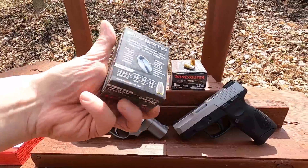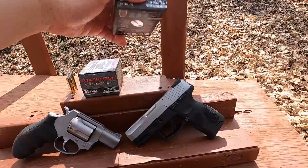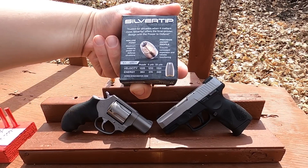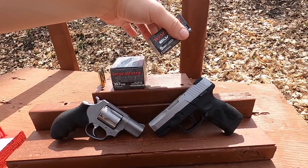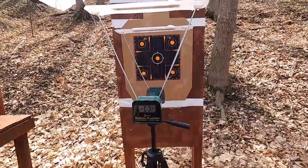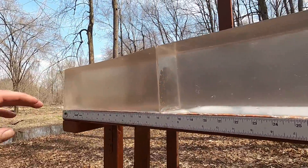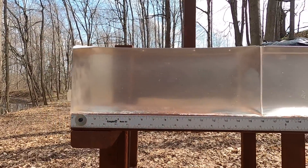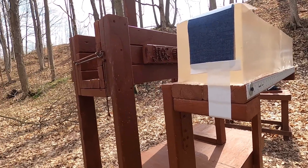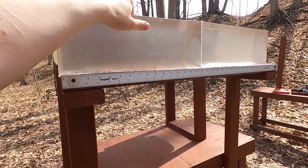With the 9mm we're rated at 1,225 feet per second at the muzzle — 383 foot-pounds — and 1,210 at five yards. I believe those figures are out of a four-inch barrel but I'm not 100% sure, so we're going to run through the chronograph to verify. Today I'm just going to do the gel block — no juggernaut box — because I don't think we'll gain a whole lot of information with these lower-end rounds through the juggernaut. We'll use 10-inch-equivalent clear ballistics gel, equivalent to FBI protocol.